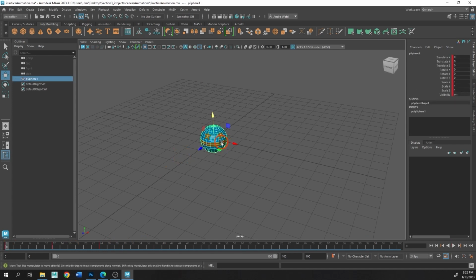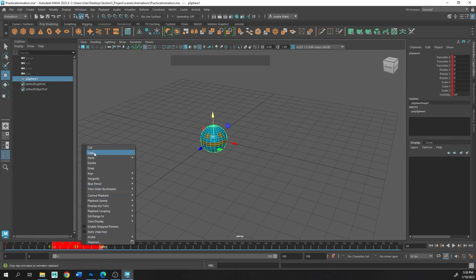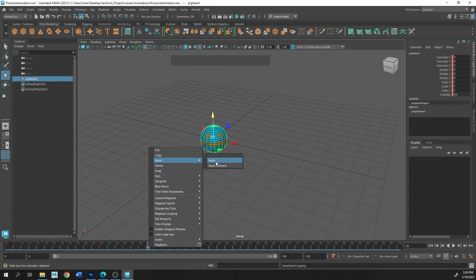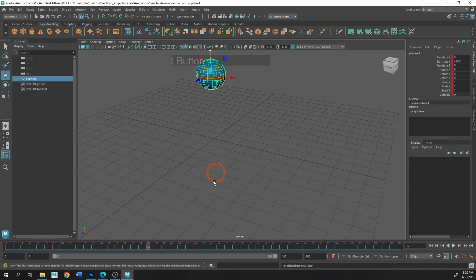Now, what if we wanted to bounce longer? Well, we could use copy and paste to achieve that. If I hold Shift and go from 12 to 24 here, we can select this range. Make sure you're set to 24. You can then right-click and copy to copy these. And if I move to another point in time, we can paste. So I'm doing this every 12 frames. So 12 plus 24 would be 36. I can go to frame 36, right-click, paste, and I can select paste here to paste in those keyframes.